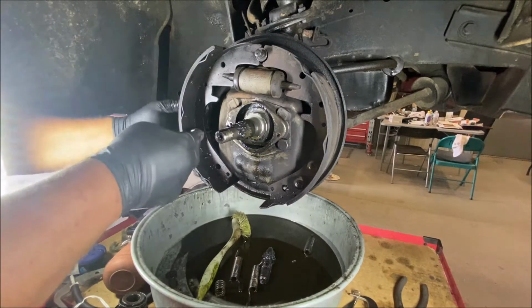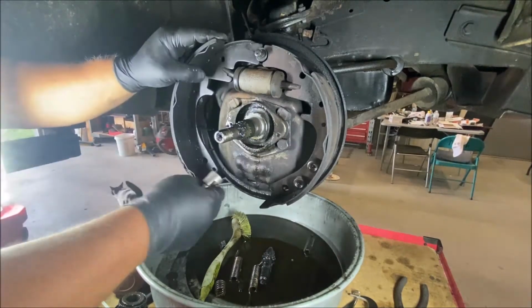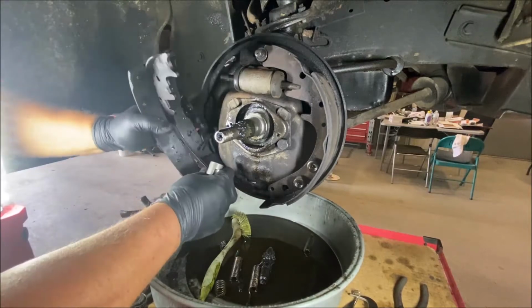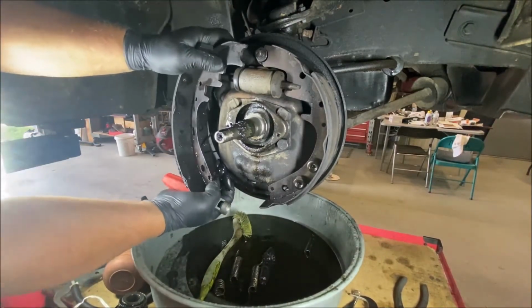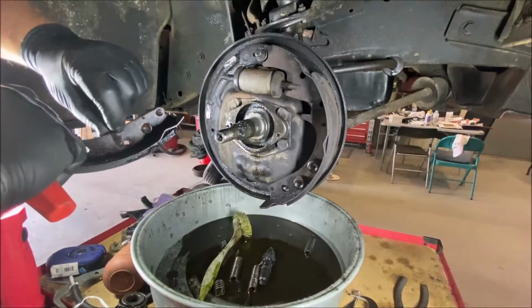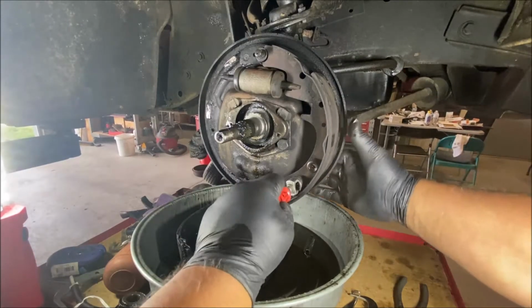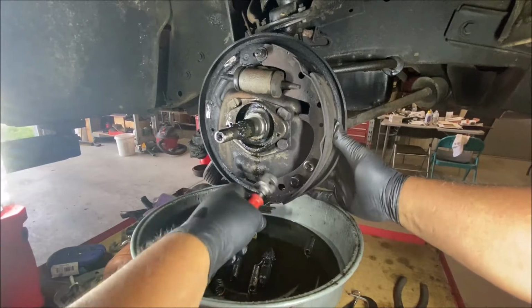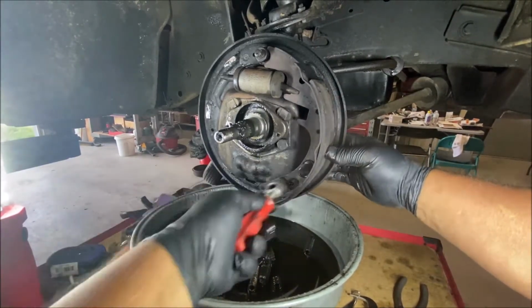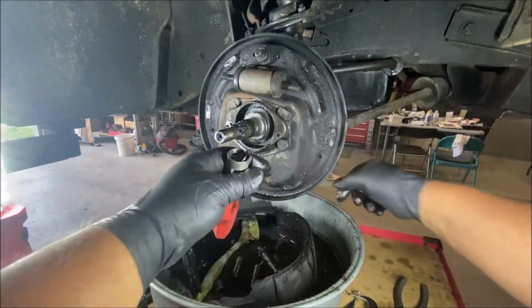Come out of there. That's not coming out. Interesting. Something's wrong with that hole. Huh. I've never had that happen before. There we go. That was weird. Wouldn't come out of the hole. And the hole is buggered. Huh. Okay. That one too, doing the same thing. There you go. Okay, good.